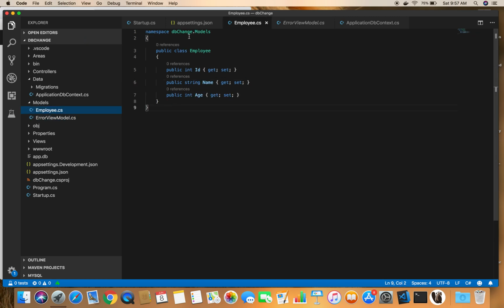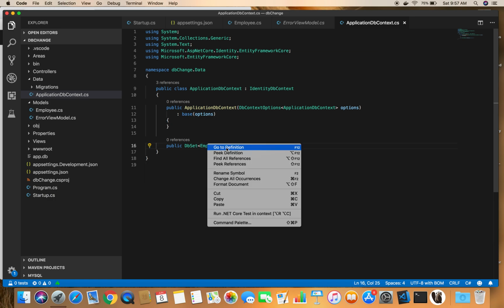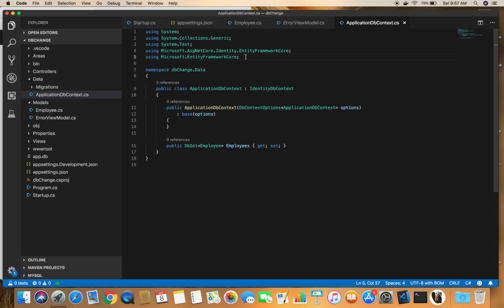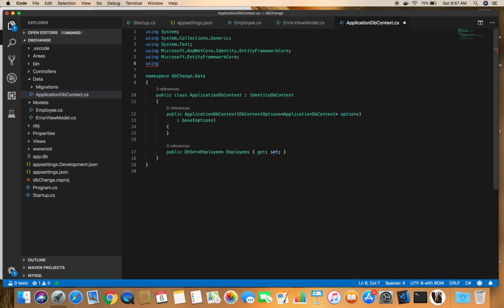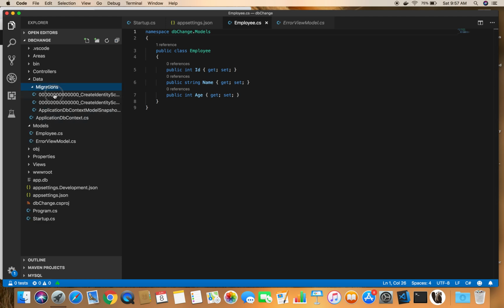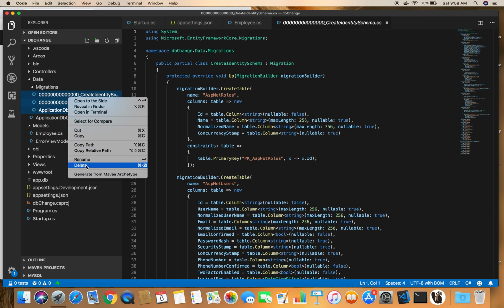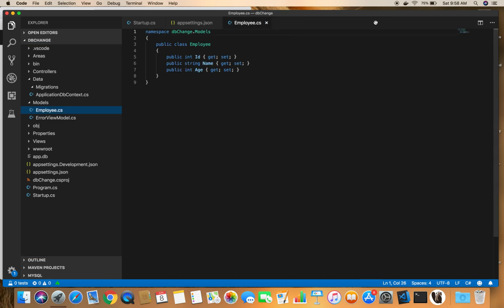Let's correct the namespace for our employee class by bringing in the namespace using dbchange.models. Now let's remove the old migrations that were generated for the SQLite database for the identity framework, and now let's generate our new migration.